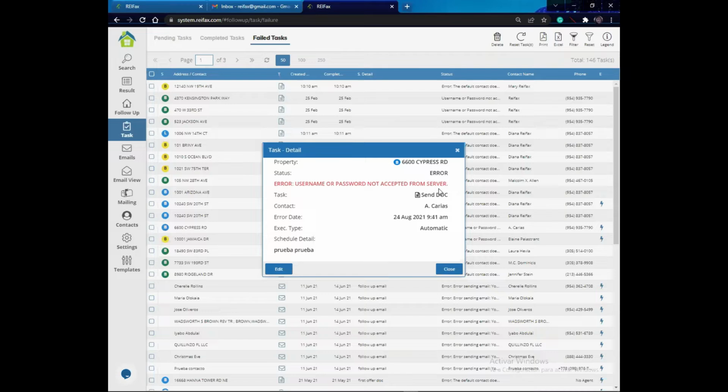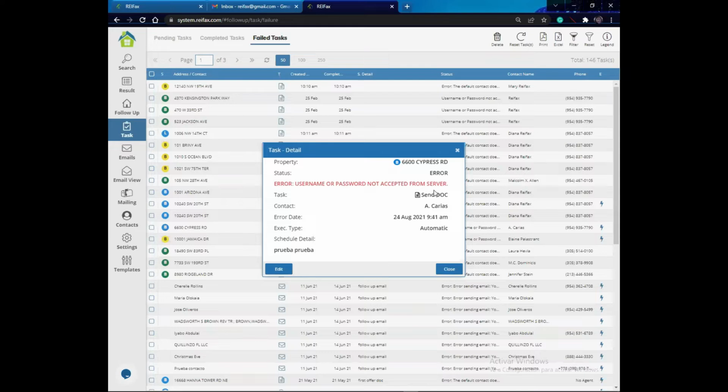It's not that you set it, maybe you tell me, but I did that months ago, maybe last week. Yes. But sometimes Google updates its security options, and that sets off everything that you did before. And you actually do have to go through all the steps to set up your email again. So if you come here in your task and see that it gives you user or password not accepted from server, that is that your email is not set up correctly. So if you know how to set it up, go ahead and do it. If not, give us a call and we'll help you with that.